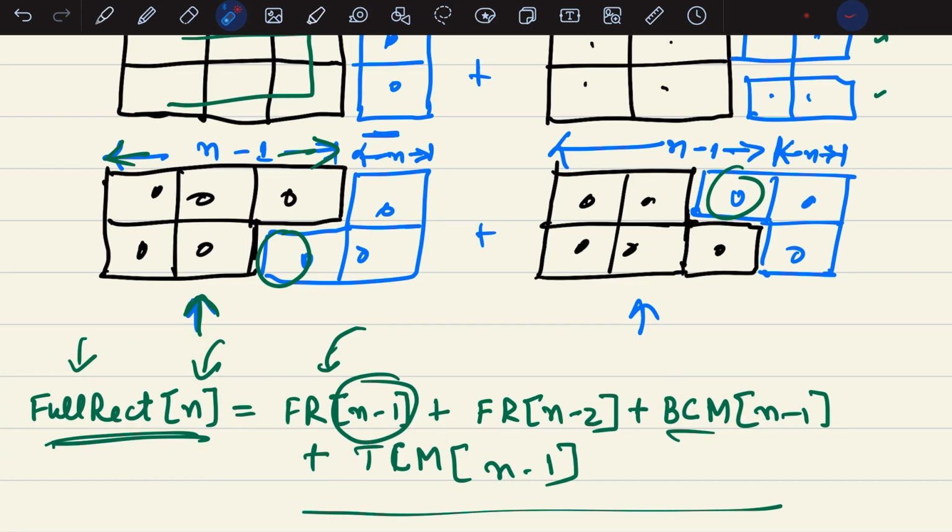We need to store somewhere how many possible patterns we find at position n minus 1 with a bottom cell missing. Let's suppose at n minus 1 we have 10 different patterns with the bottom cell missing. For all those patterns we can attach this tiling and we get 10 possible solutions. So somewhere we need to store the number of possible patterns that make a bottom cell missing, and likewise for the top cell missing.